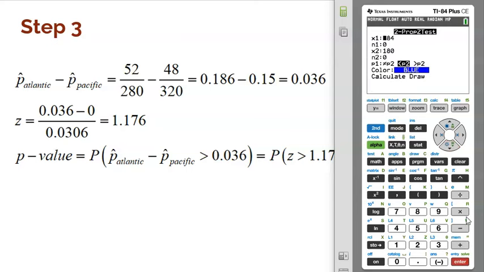Now it's going to ask you for a couple simple things - the successes for your first sample and the successes for your second sample, and that's pretty much it. Now they're going to generically call it one and two. We know that one is going to be the Atlantic Ocean, at least that's how I'm going to put it in. So in the Atlantic Ocean there were 52 successfully diseased coral reefs, I know that doesn't sound good, and there is a sample size of 280.